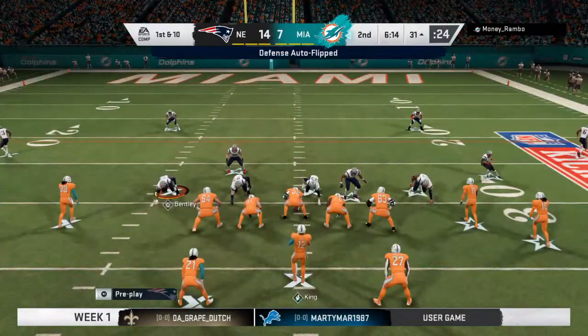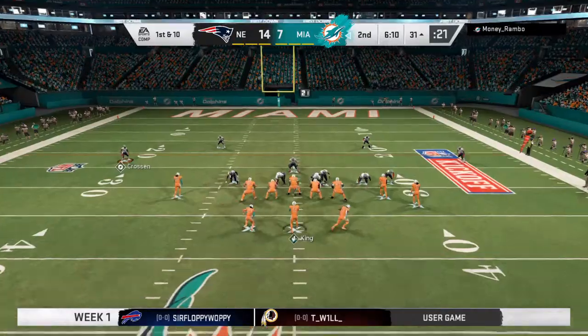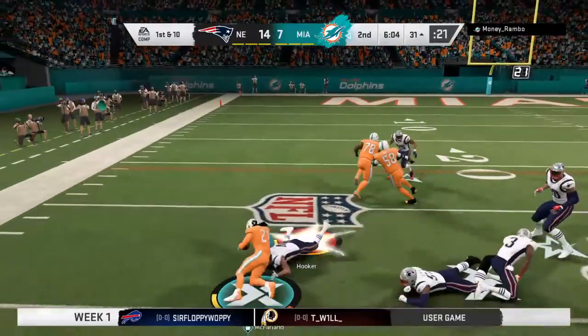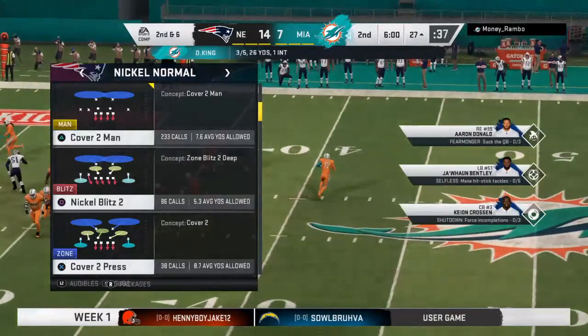Line of scrimmage, the 31 now on 1st and 10. Back to throw, King. They'll try and set up the screen. It's complete. They'll get 4 there out of the screen, and it's second down.